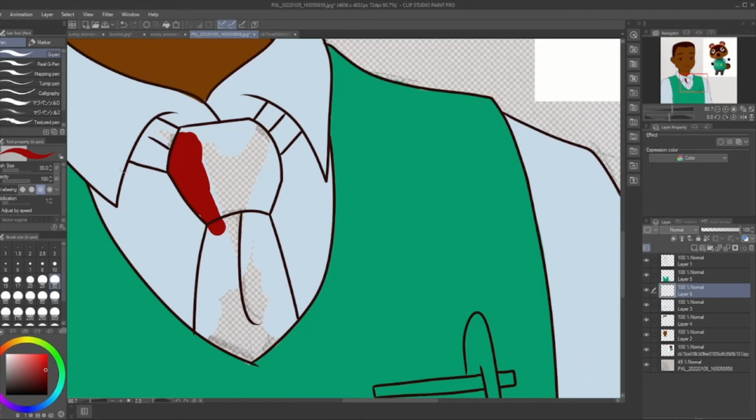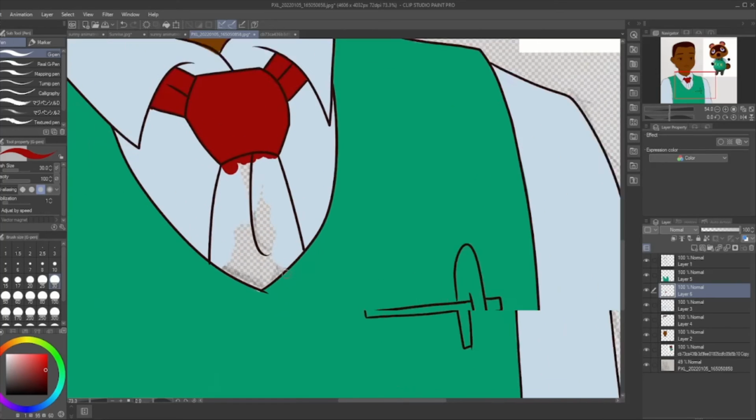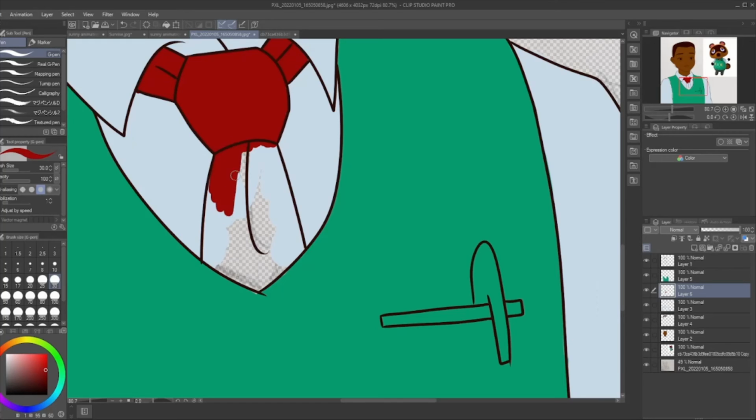Red ties are just so iconic. I should wear a red tie sometime. My husband actually got married in a red bow tie. It was like burgundy, but it was pretty red. I think bow ties are cuter than neckties, maybe because they're not used as much. I also feel like you can get more fun patterns on a bow tie than you typically see on a necktie. But on the other hand, there are so many neckties out there. Maybe you can find just as cute neckties as you can bow ties.